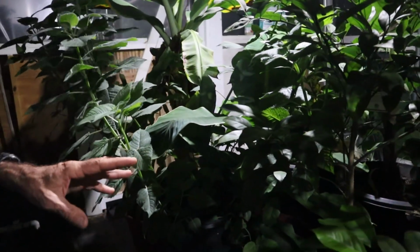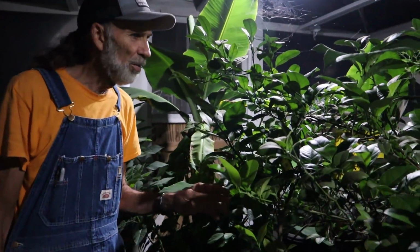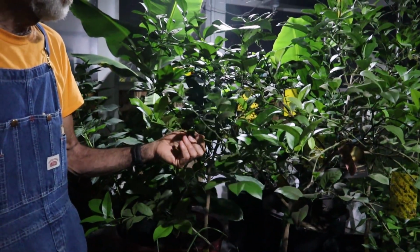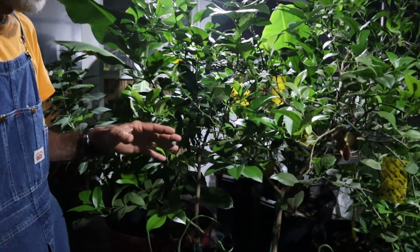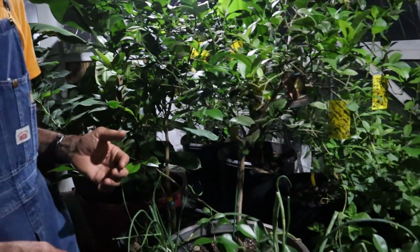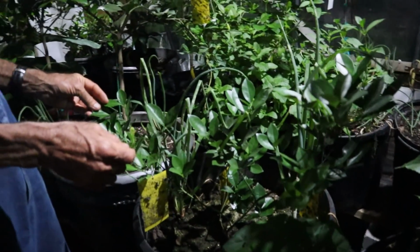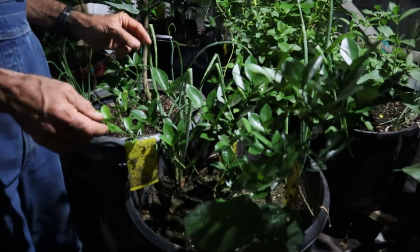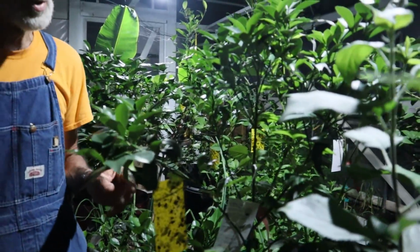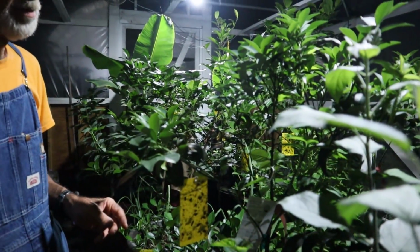It loves the environment. We have another Owari Satsuma here that hasn't bloomed yet. We have a full-size Meyer Lemon here. It hasn't bloomed, but I'm anticipating that now that it's warming up, it's probably going to bloom at any moment. And another one of our Calamandan little oranges right here. We have doing fine. And then we have a Kumquat Tree that's right beside it here. We just harvested all the kumquats off of it, so it probably should start blooming back here before long.